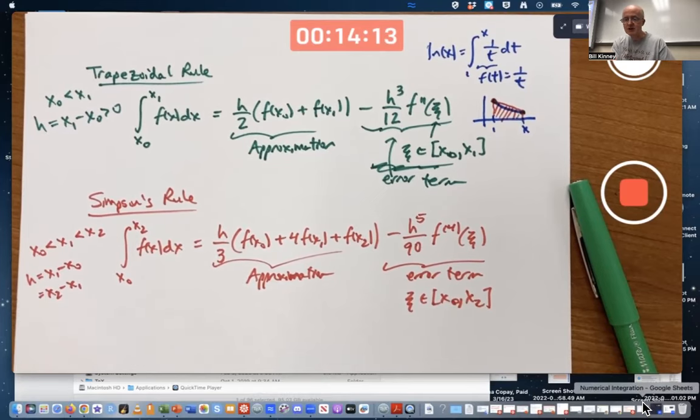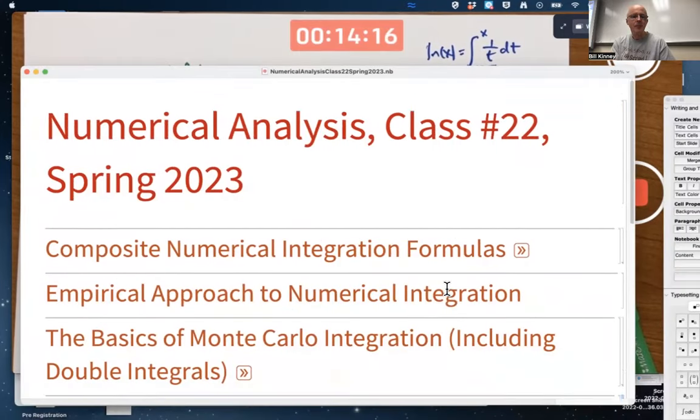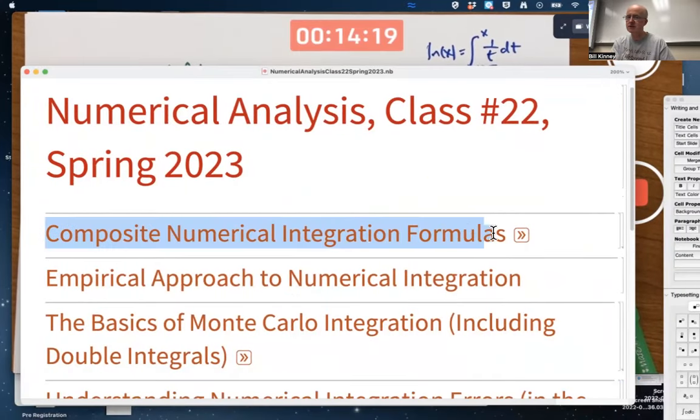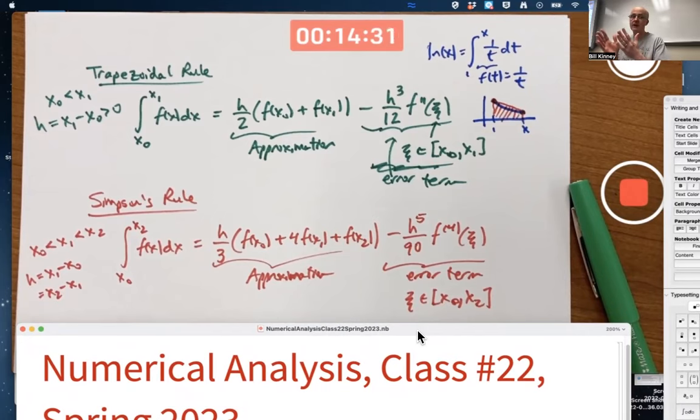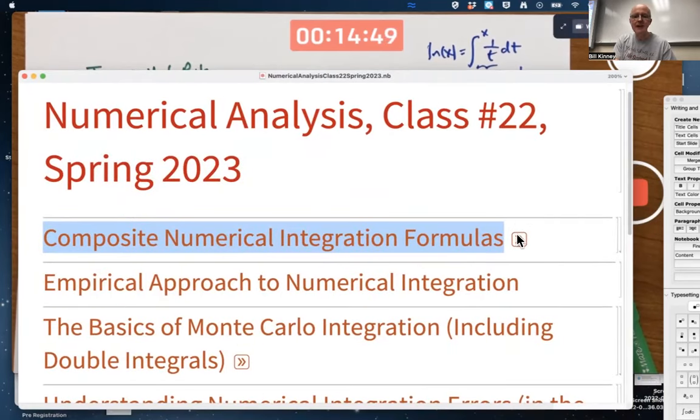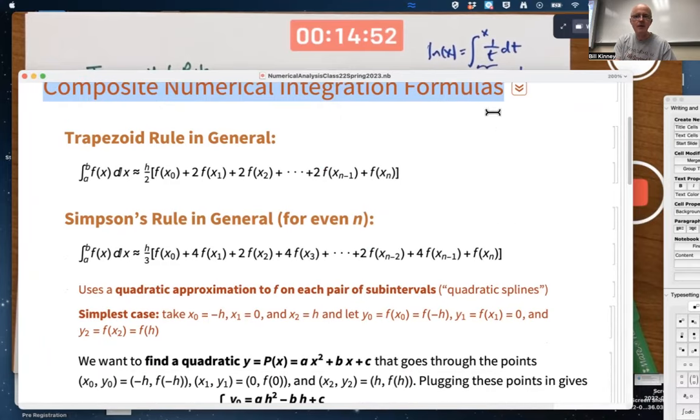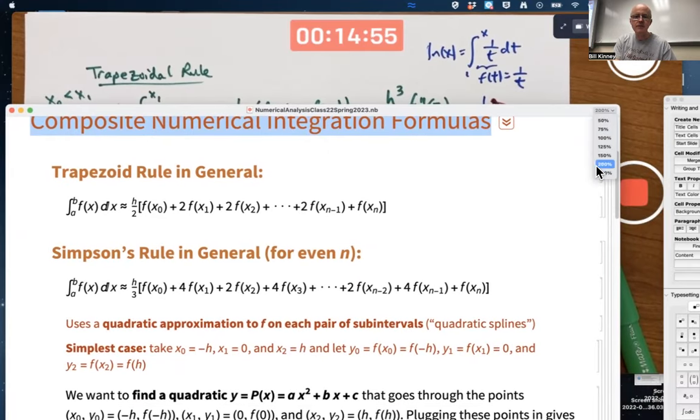What we're about to do with this spreadsheet is use what are called composite numerical integration formulas, where we're effectively adding the trapezoid and Simpson's rules over more than just one interval in the trapezoid rule case or two intervals in the Simpson's rules case. It's like we're piecing together a linear spline in the trapezoid rule case and a quadratic spline in the Simpson's rule case instead of cubic splines. Kind of like that. Let me just tell you what the answers are for the formulas. They're right here. I will share this notebook on Moodle after class.